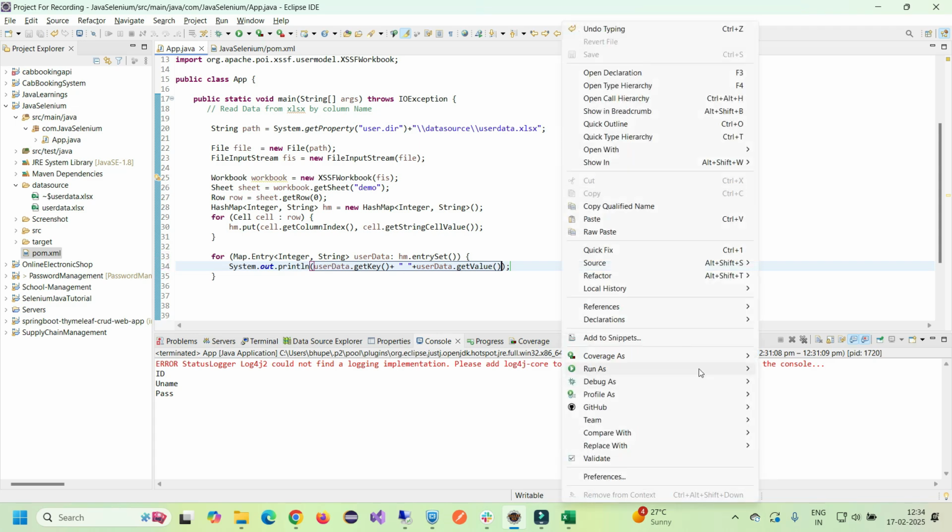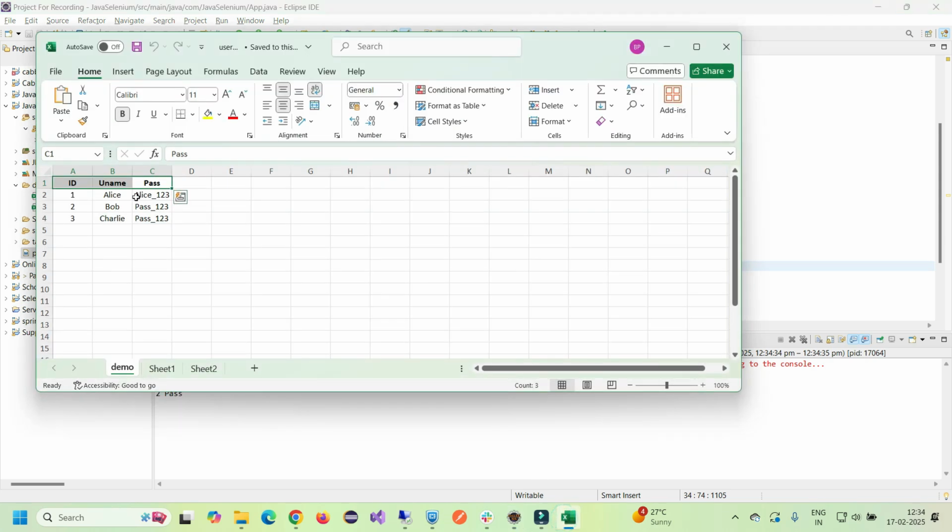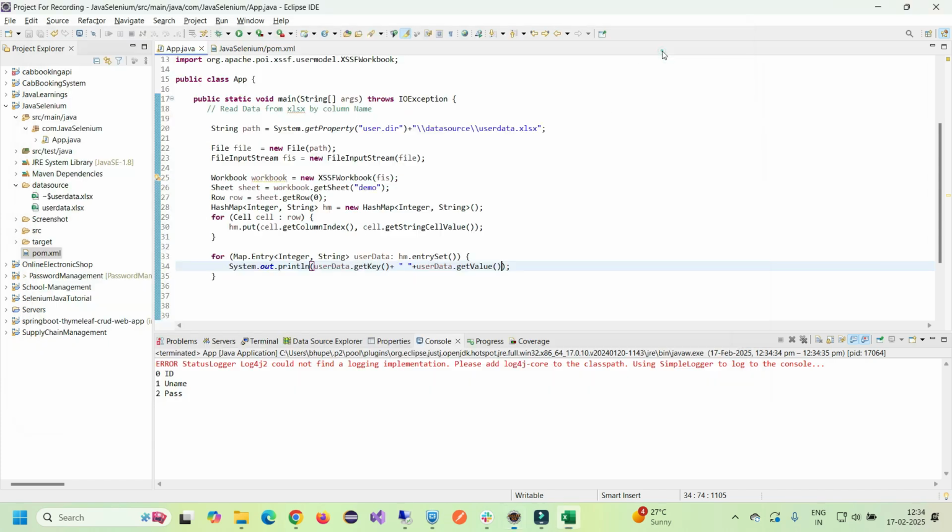Let's print it. If you notice, it shows 0, 1, 2 as the index and id, username and password. We are just handling this data for now to identify the column name. So it's showing that id is on index 0, then 1, 2. Always remember that indexes in Excel start from 0.